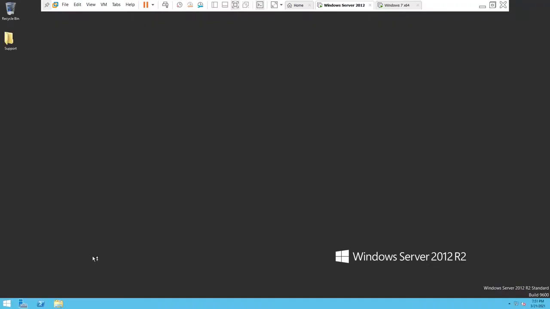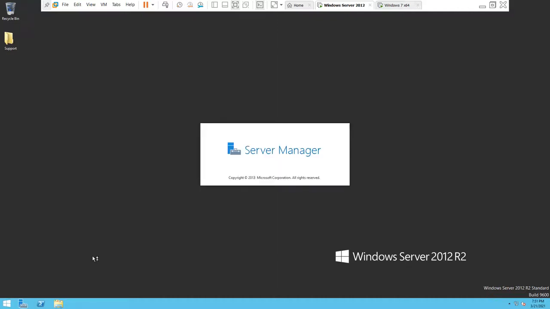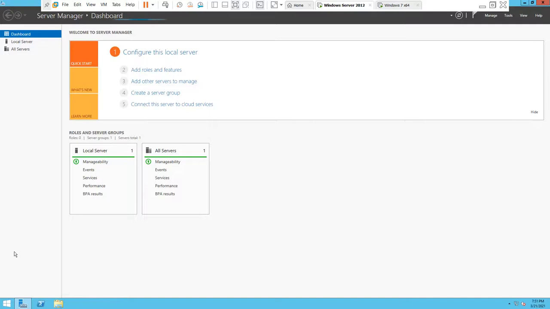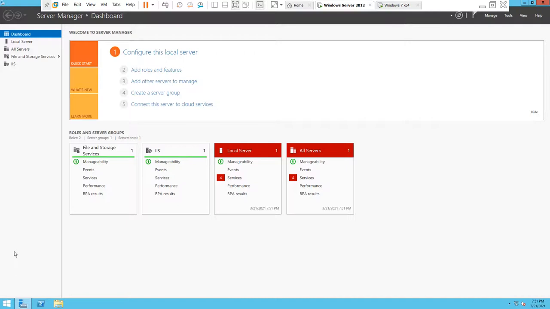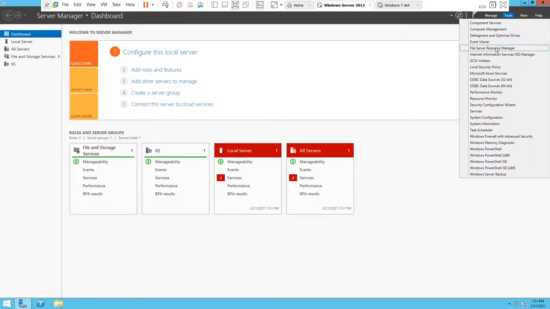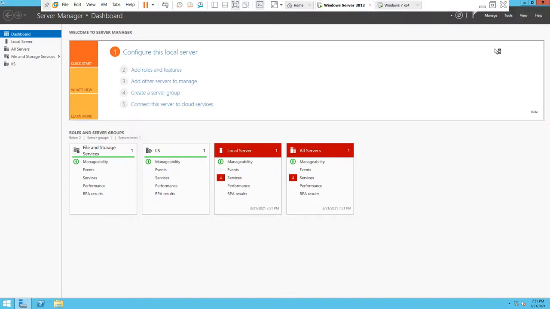Now open Server Manager. By default it will open automatically when your Windows server starts. I hope we will get the File Server Resource Manager option under the Tools menu. Okay, let me check Tools. Yes, we got this option just below the Event Viewer. File Server Resource Manager. Let's open it.